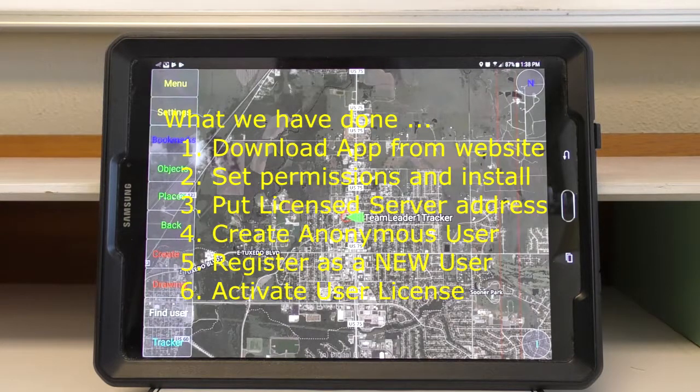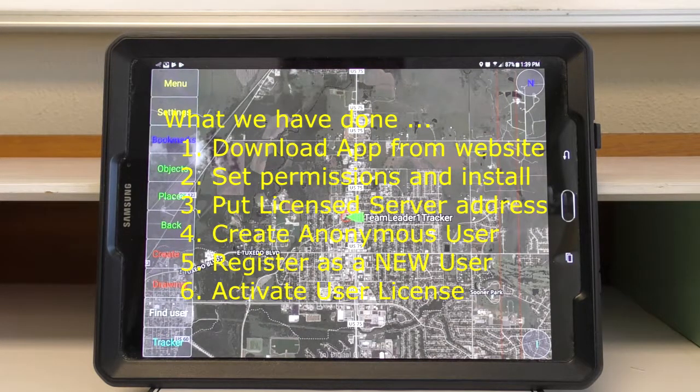We approved the permissions that were required on our device. We agreed to the end user license agreement. We agreed to the privacy policy when we did our installation. We then changed the IP address or domain name and the anonymous user password for our dedicated server.